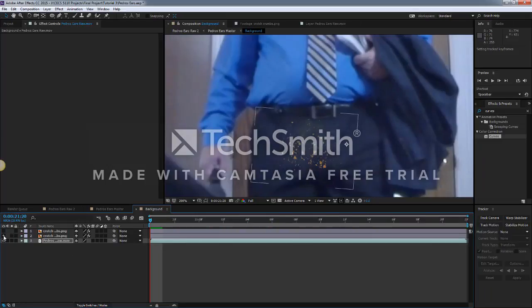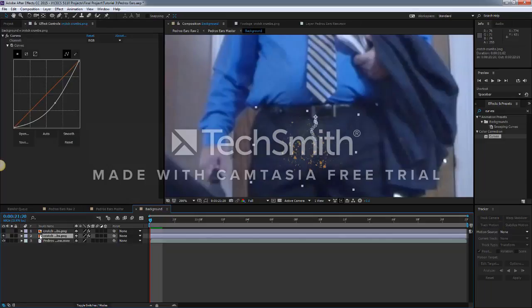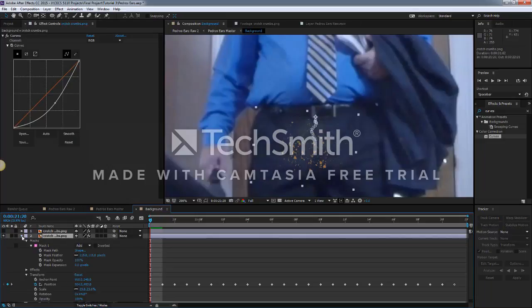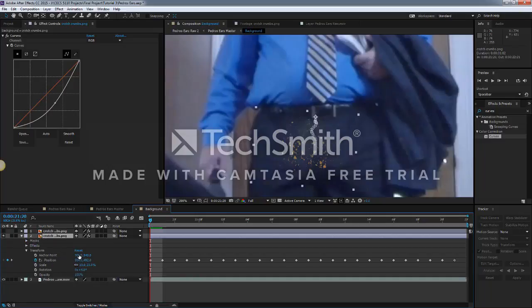From there, I'm going to turn this on, and what I will do is go through, and I want to adjust the anchor point just a bit. So our crumbs are off just a little bit. By adjusting the anchor point, I'm just going to modify where they show up in the screen.